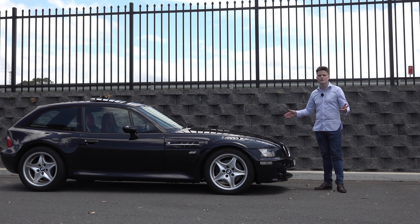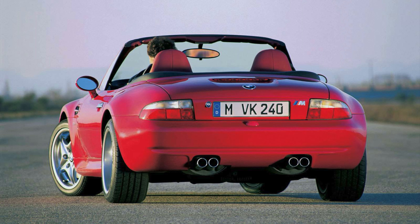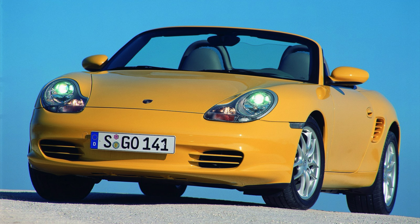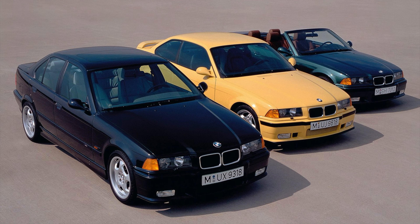Let's start with a brief overview of the Z3 M. It was launched at the 1997 Frankfurt Motor Show and was in production between 1998 and 2002. In terms of rivals, there weren't really any for the Z3 M Coupe, however for the Z3 M Roadster, the closest competitors would be the Mercedes SLK 32 AMG R170 or a Porsche Boxster S with the 3.2-litre engine fitted to the 986 series. Depending on the market, all Australian imports featured the European S50 engine, while US specification vehicles featured the less powerful S52 engine.